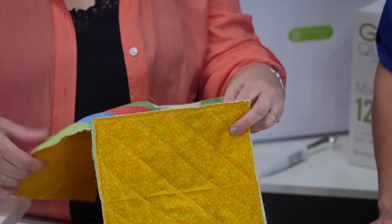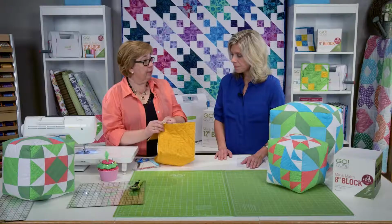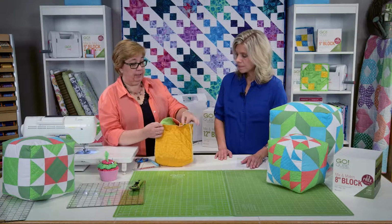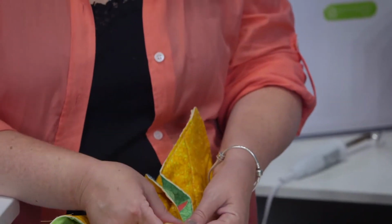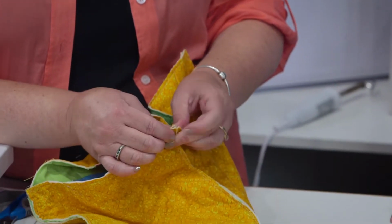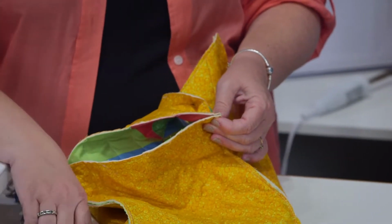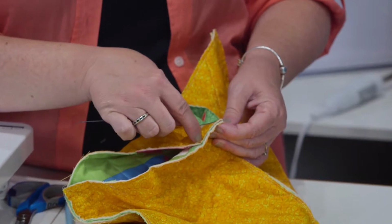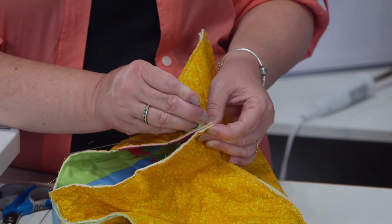So now we've got our basic, and we're inside out because we've put right sides together all the way along. So now what we're going to do is go back in, and this is where that 1/4 inch that we left open is important. We're going to take and sew this. We're going to match up the top corners here. And again, I want to start at my 1/4 inch too. So it's just a good idea.